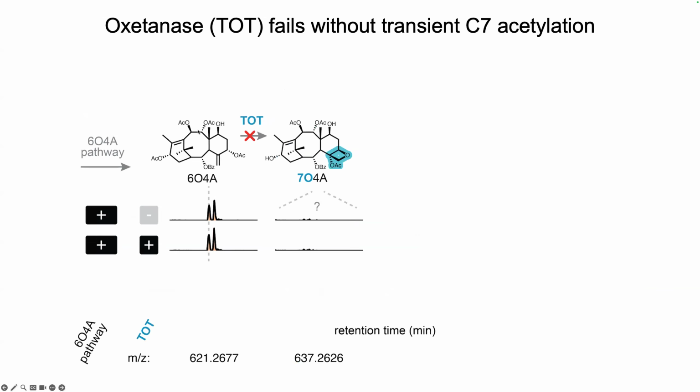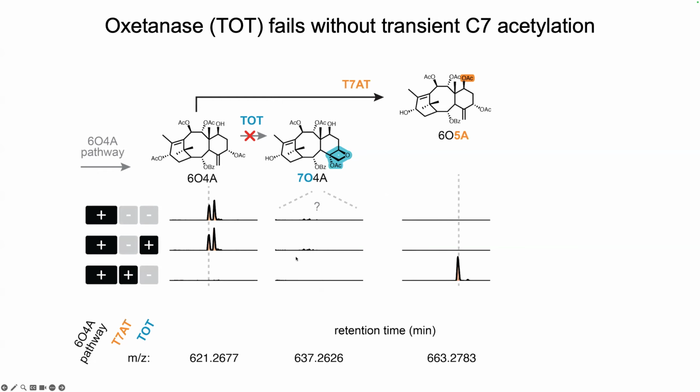So we had built our pathway up to this stage here, this black molecule, and we had anticipated that it was the stage where we were going to incorporate one of Taxol's more unique chemical moieties, which is this 4-membered oxetane ring, using this recently discovered gene TOT. However, when we added TOT to our pathway, you can see that it has no effect on consuming this intermediate into a more oxygenated form.